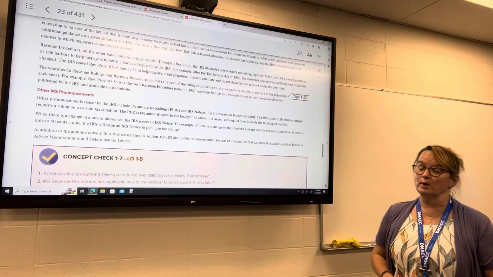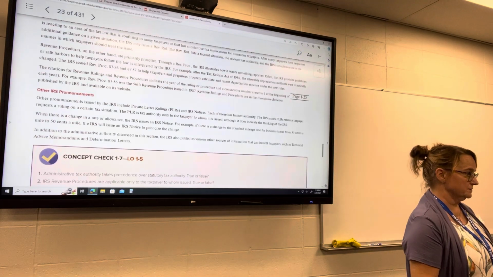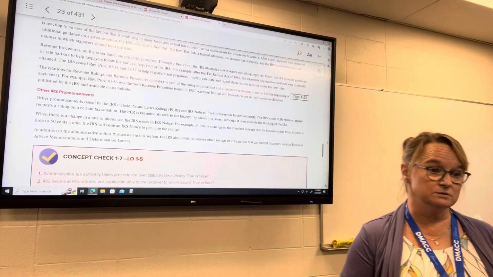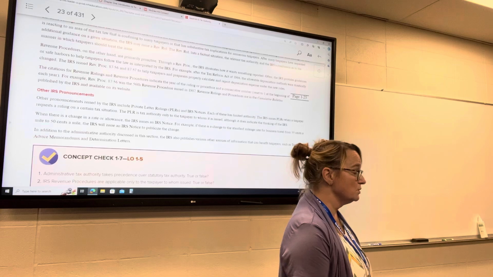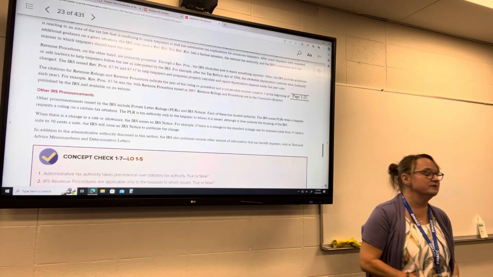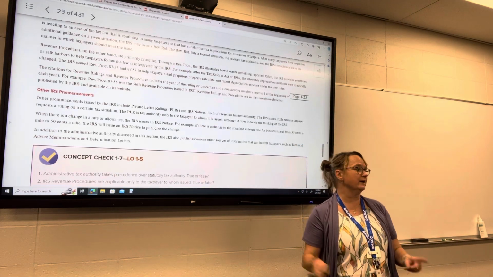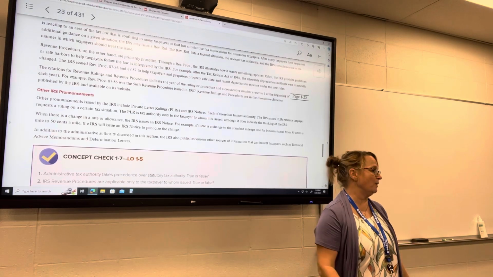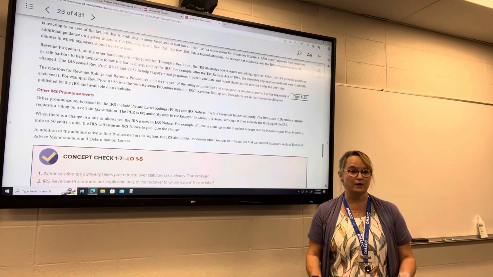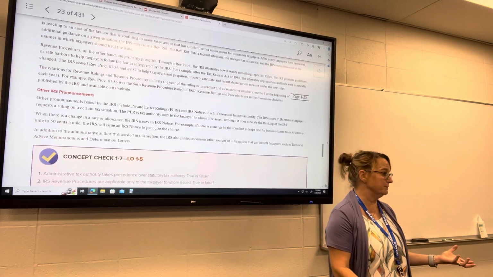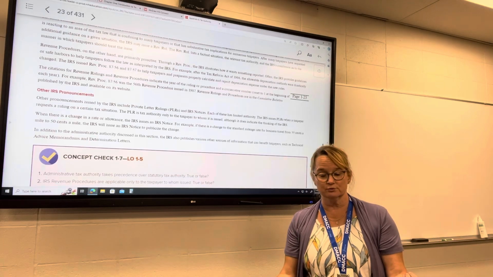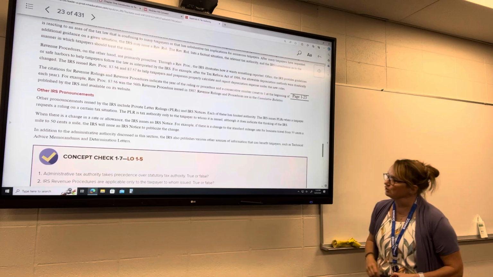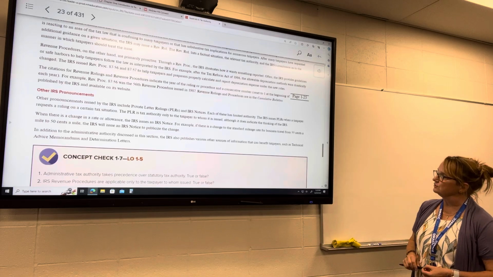Last I knew, to request a private letter ruling cost $500. So generally speaking, most individual taxpayers don't request those. Maybe corporations or companies or wealthier taxpayers. But rather than go through the whole rigmarole of a position being denied and having to fight it, they want to be proactive and ask for guidance directly from the IRS. Of course, that takes manpower away from the IRS because they're going to have to go through and analyze it. So that's why they charge for those private letter rulings.